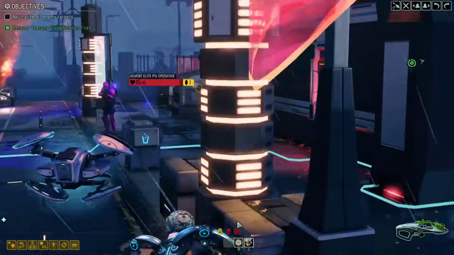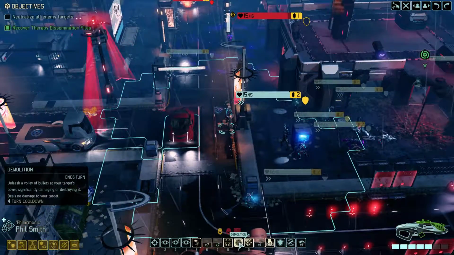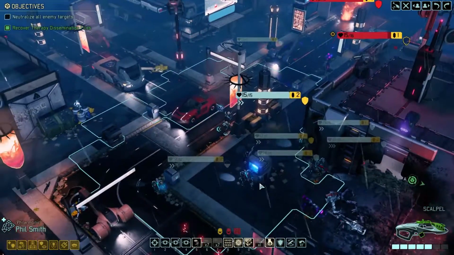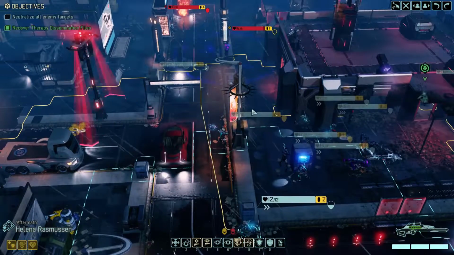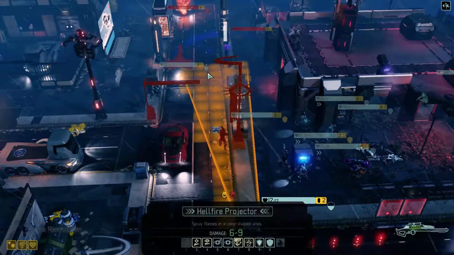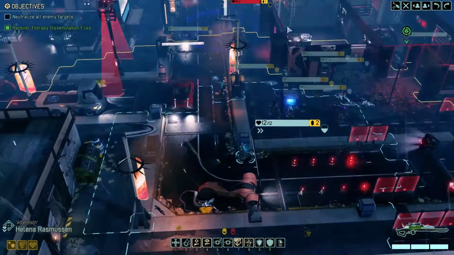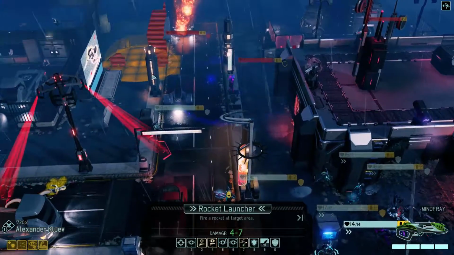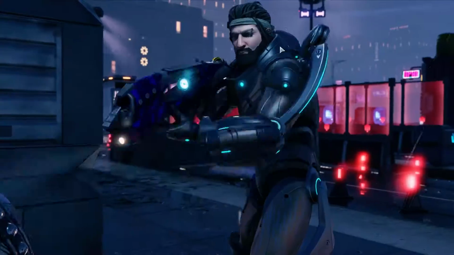So let's use Phil. Okay, Phil can use demolition from the weapon. Probably not going to work. Demolition never works. It's such a crap skill. Okay, Rasmussen can use Hellfire Projector at that angle. Now it's just a question of who's going to blow up that cover. Kluev, you want to do the honors? Make a big bada boom. Firing rocket.